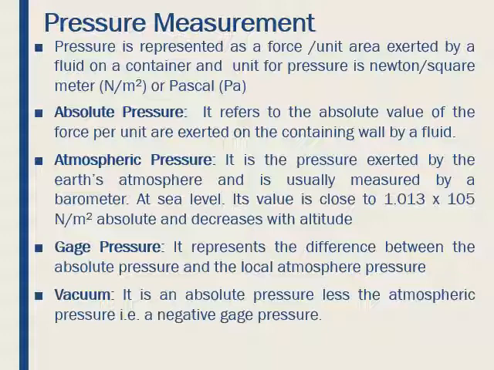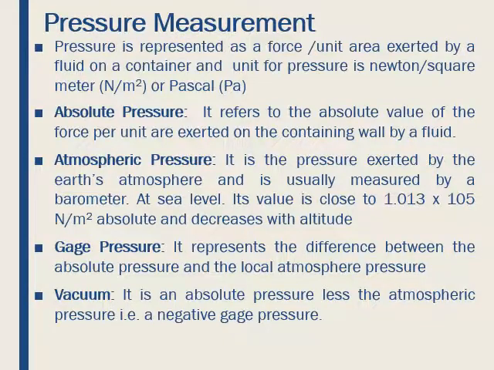Static, dynamic and impact pressures. Static pressure is the pressure of fluids or gases that are stationary or not in motion. Dynamic pressure is the pressure exerted by a fluid or a gas when it impacts on a surface or an object due to its motion or flow. Whereas the impact pressure is the sum of static and dynamic pressures on a surface or an object.